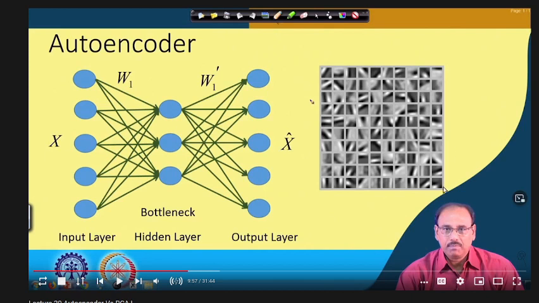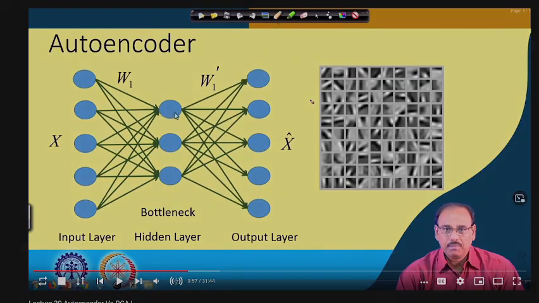The image that is created over here is created in the hidden layer, the bottleneck layer. So what is happening is that the total number of pixels are provided from x as an input, and then this image is created inside the bottleneck hidden layer. From this it once again tries to generate that particular image in the output layer. In this way it is working.